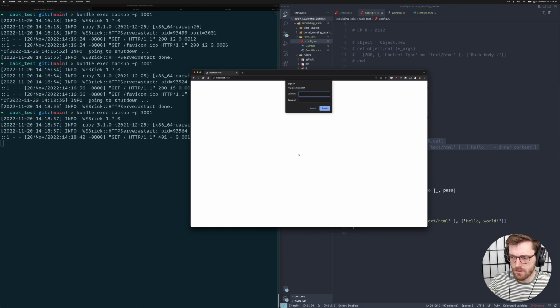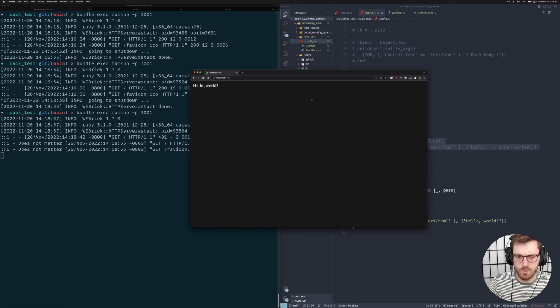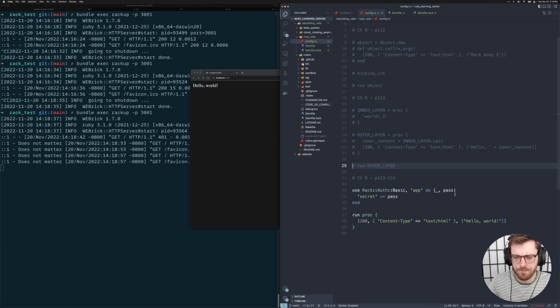Okay. So if you can't see it, there's a user and password dialog box right here. As long as we put in secret, we're good. If we don't, we probably get something bad. Okay.